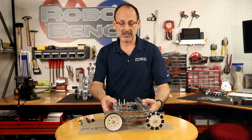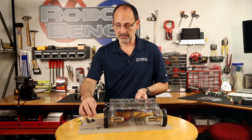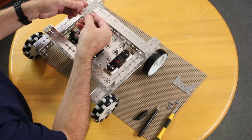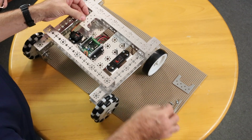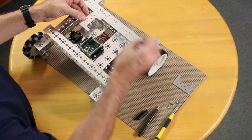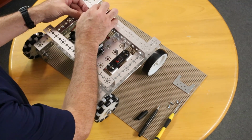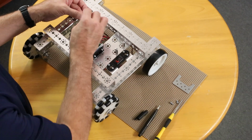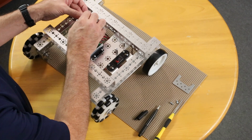Once we have that, we're ready for the last and final step: to mount our battery clips. I'm going to put that like this. I've got 2 battery clips. I'm going to mount those at the top like that, using the last of my 4 5/16 socket head screws. Again, this is pretty basic. It's the same on both sides.